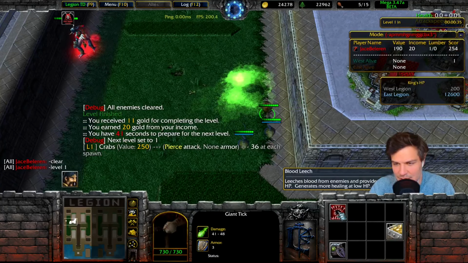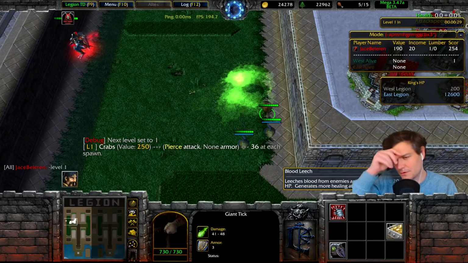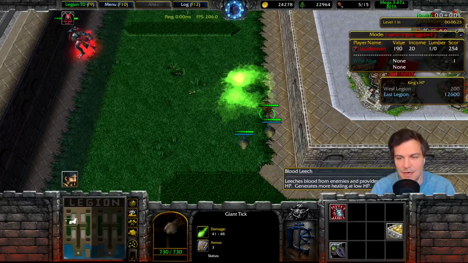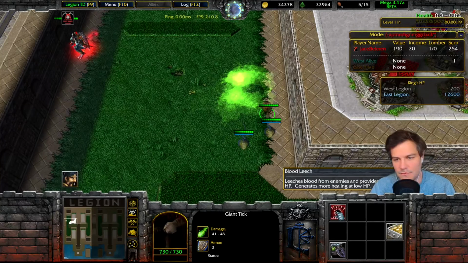Leeches blood from enemies and provides up to 20 HP. Generates more healing at low HP. Okay, so the lower its HP is, the more it's gonna heal itself. And up to 20 HP. Okay, now I get it. So this one is gonna heal like 1 on full HP and then each attack on very low HP up to 20. That's nice.